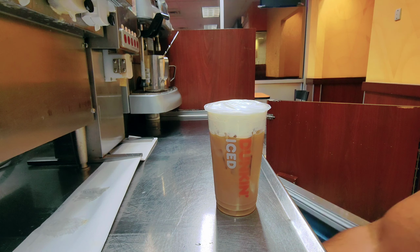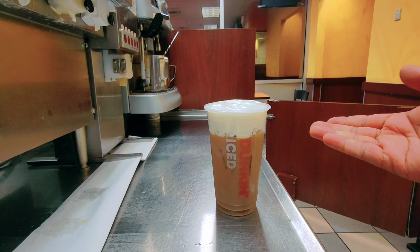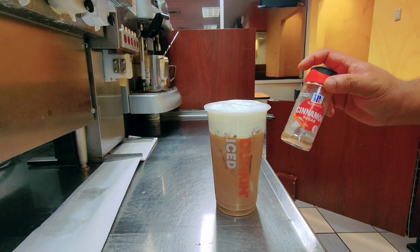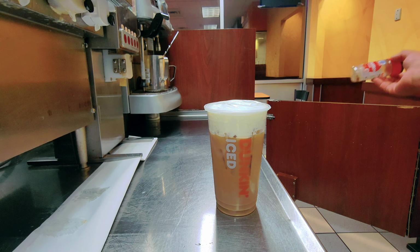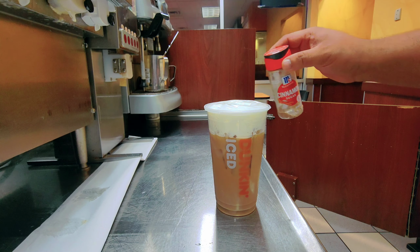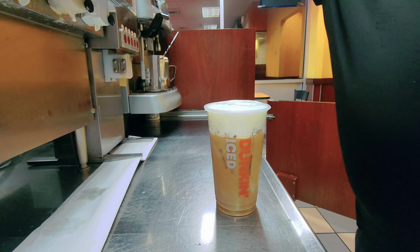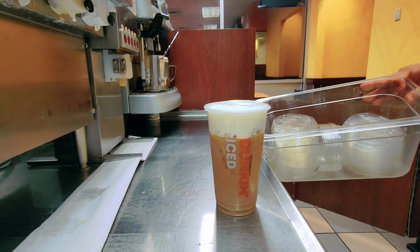Okay, everything you have to put in the freezer. Now this drink is ready. But if you want, you can add the cinnamon sugar. This is cinnamon sugar. It's up to you. Regular cold brew we put the cinnamon sugar on the top, but the pumpkin cold brew we don't put the cinnamon sugar on the top, okay? And you have to put this lid, okay?